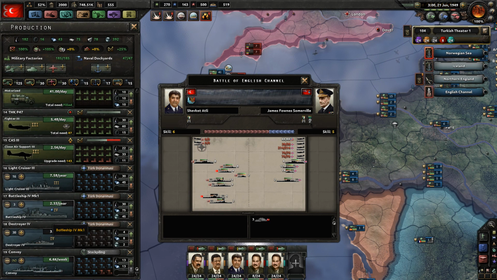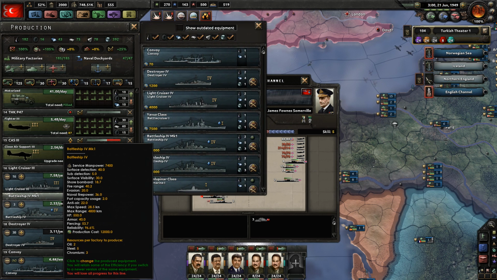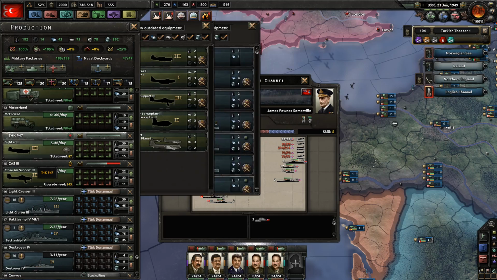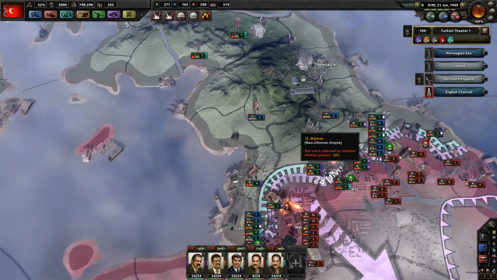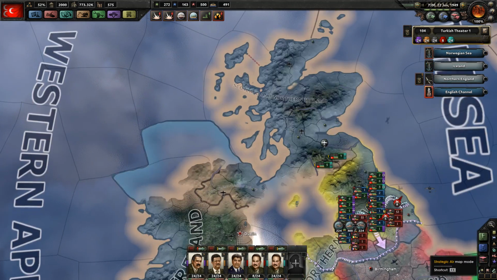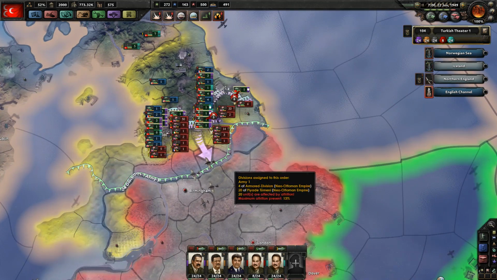So, yeah. Good. There's not that much naval experience, there's a lot of air experience, but gotta use that for our fighter twos. Speaking of our air map. Okay, yeah, that's working.